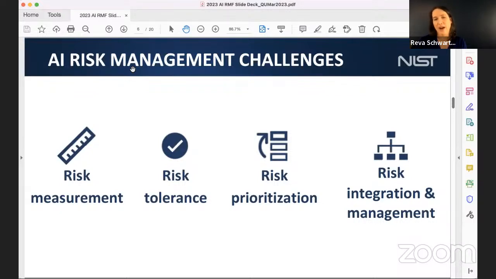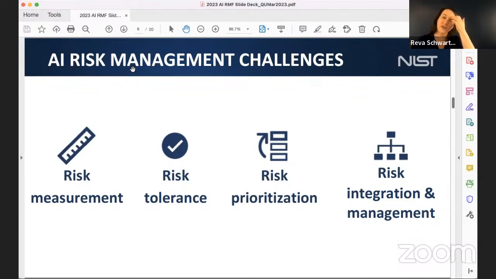Risk tolerance is hard. So some organizations, like financial services, have risk tolerances defined for them, or FDA, medical devices, and other kinds of things in healthcare. So risk tolerances come from a lot of places, some from regulatory and legal requirements, but many professions, disciplines, and practices do not have defined risk tolerance. So NIST does not declare what an organization's risk tolerance is, and we do not in this document tell organizations how to do that. That will be a forthcoming document. What we say is that organizations should develop what we call reasonable risk tolerance and then apply the AI risk management framework.